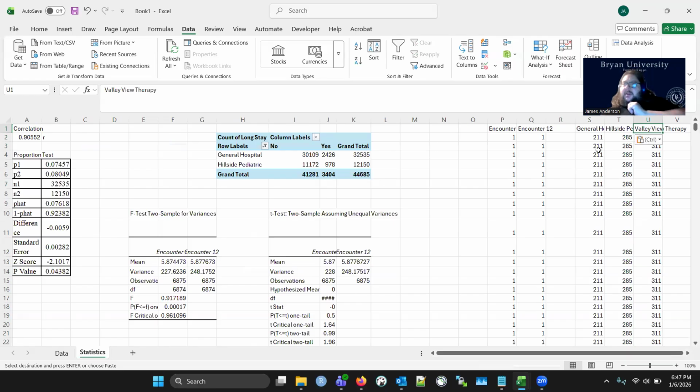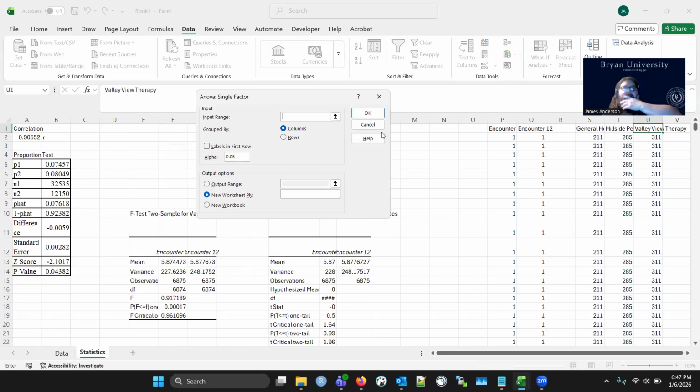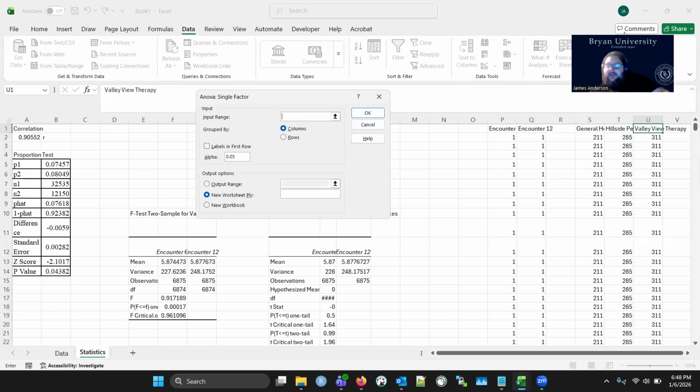So for this one, you do run a data analysis and you go to the very top for the single factor ANOVA. Do not do the two factor, that gets really annoying. And for this one, I want to make sure that I'm looking at the right data. So I'm going to do S through U, so I can do $S through $U. So it'll look at all the data in S, T, and U. And it's only going to count things if there's a number in it. I want to make sure I'm grouped by columns. I have labels in my first row.